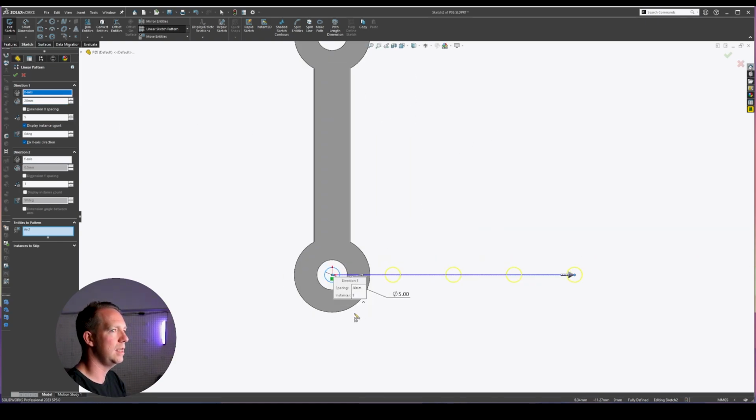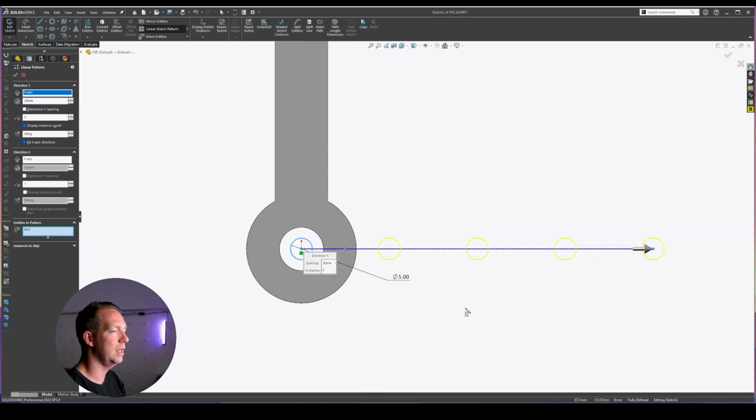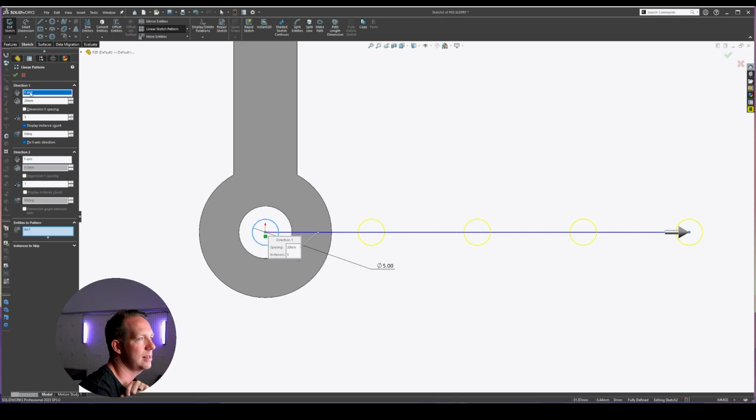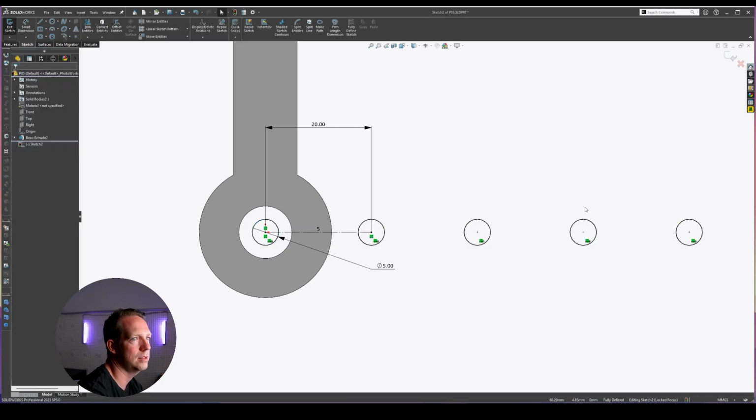And now you can see the yellow preview, what's happening here is along the x-axis, which is side to side, at 20 millimeter increments, 5 instances of those, I'm getting a replica of my sketch that I've selected as entities to pattern. Let's press OK. Tick dimension spacing and press OK, and you can see the results.